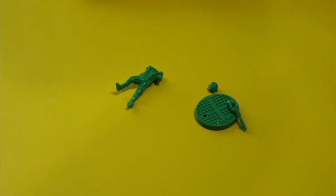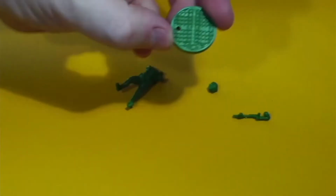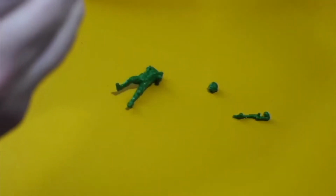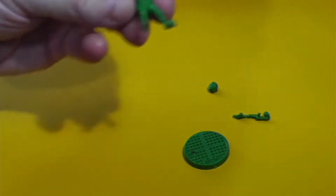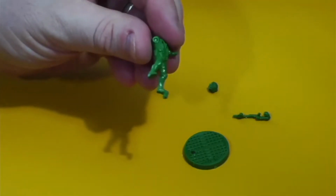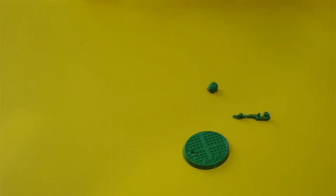Yeah, I use Gorilla Glue. Probably not the best glue in the market to be using, but it's what I use, and it worked perfectly well. Now, to begin with, I am using this bright yellow mustard mouse pad as my backdrop. I decided to swap over to a white background to help you all see the actual figures a bit better.